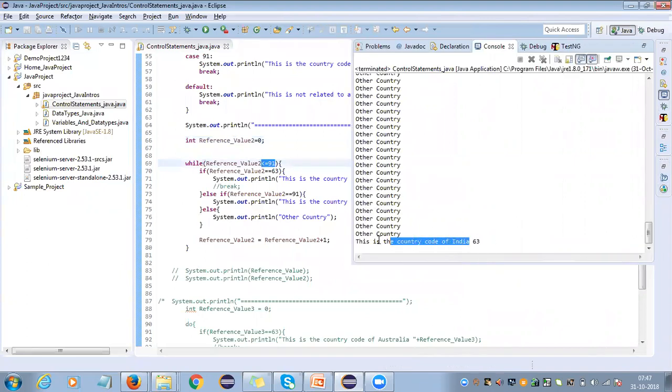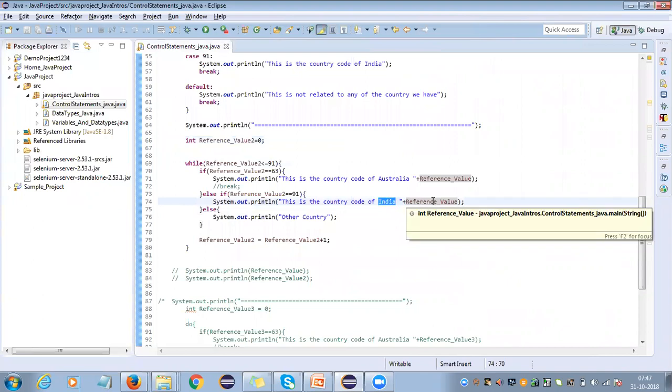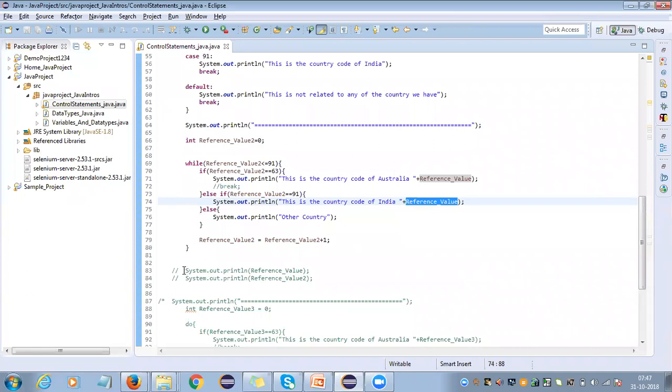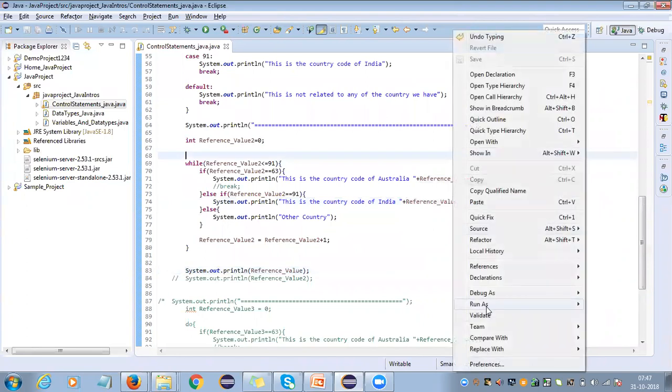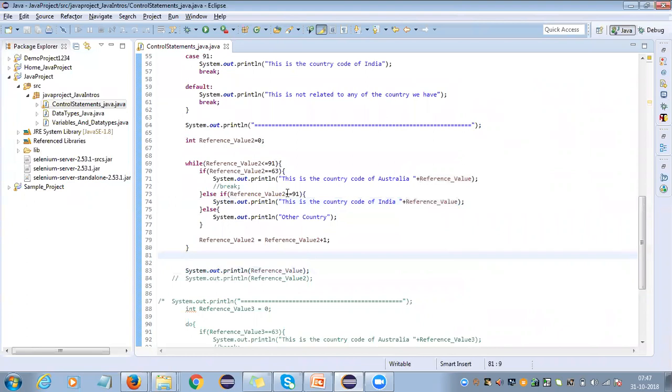If you see the remaining part of the print, it is for India. This is the statement we are printing by mistake. There was a typo. I made it as reference value, which, if you see the reference value number, is 63. So it was valid, our code was executing properly. There is no issue in that. It executed till India, meaning 91, and after 91 this condition failed and it got out of the loop and printed 61, because reference value is 61. All are clear now?